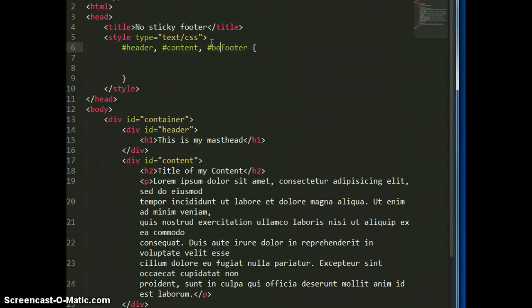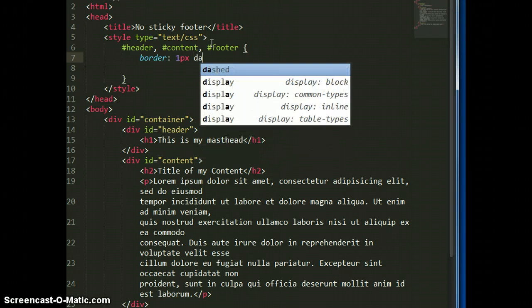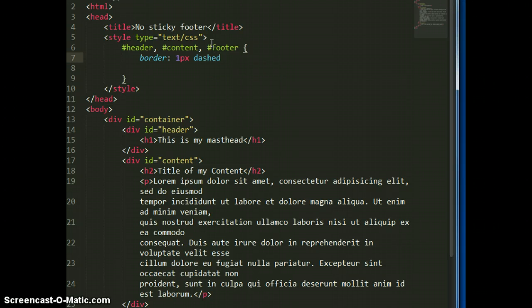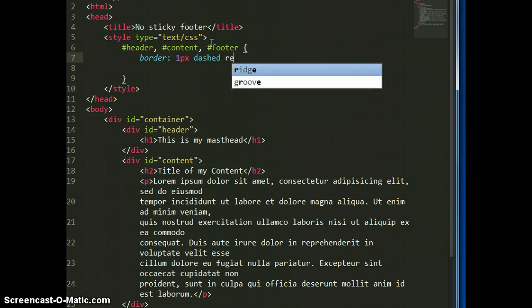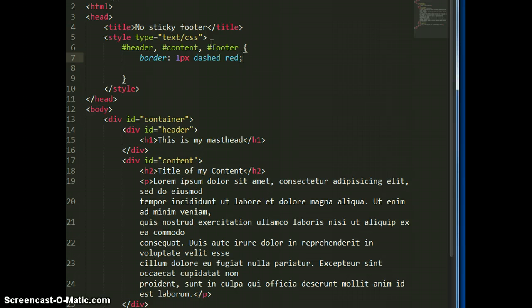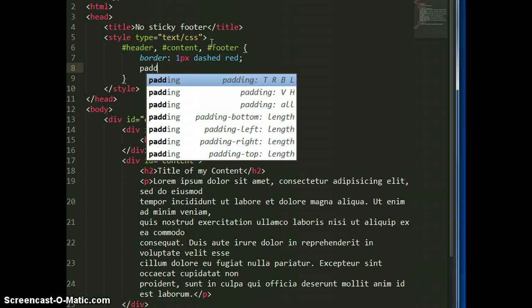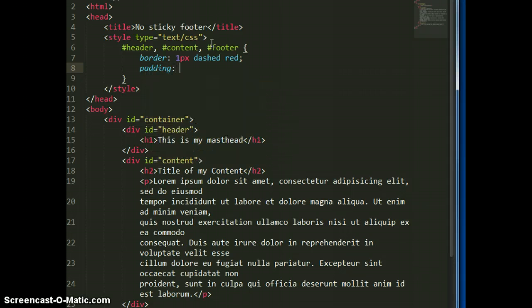So let's put a border. Border: 1 pixel dashed red. Let's give it some padding. 10 pixels should do.